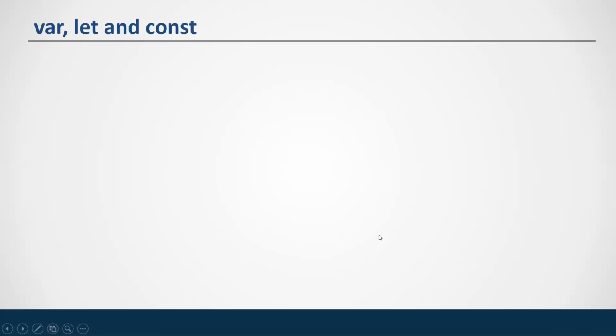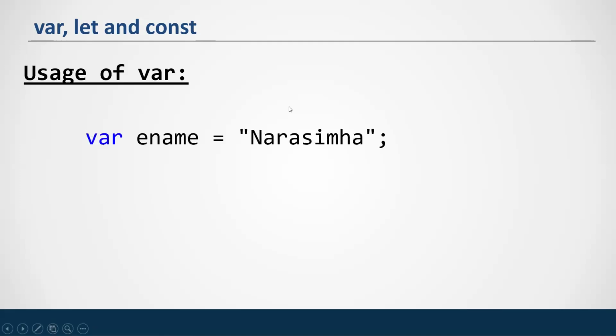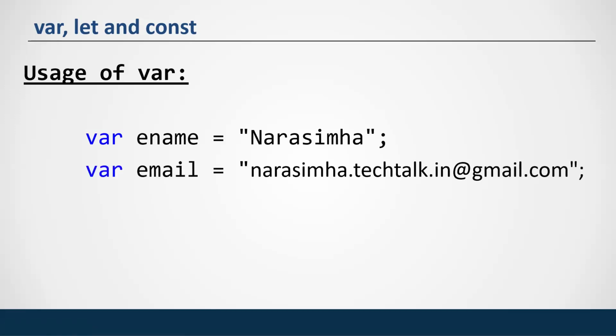Here we are going to see how to make use of the var keyword. Just observe, there are a few statements which demonstrate the usage of the var keyword. Number one, var employeeName equal to Narsimha. I declared a variable with the name, and then an email ID. So here is one email ID, and the third one is city equal to Hyderabad. In JavaScript, we have only one keyword for declaring variables, so there are no other keywords. Just the var keyword to declare all types of variables.